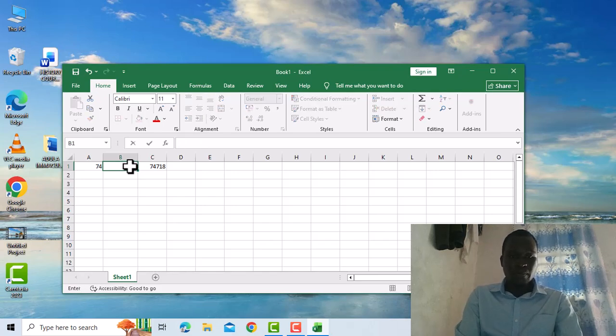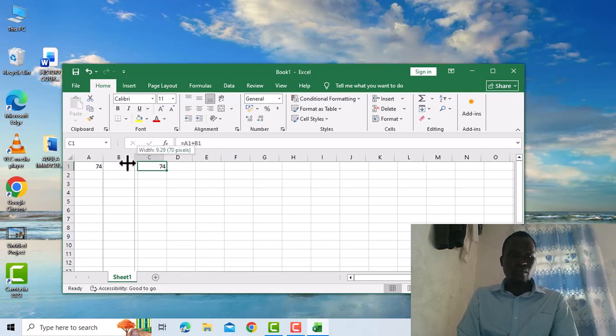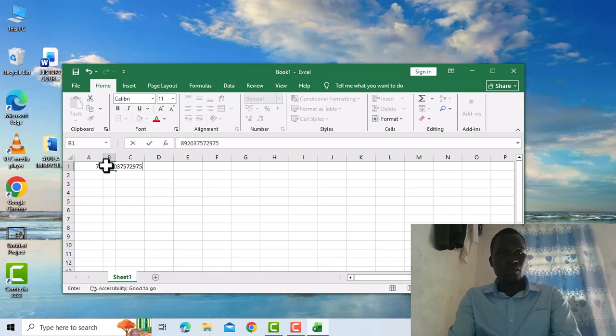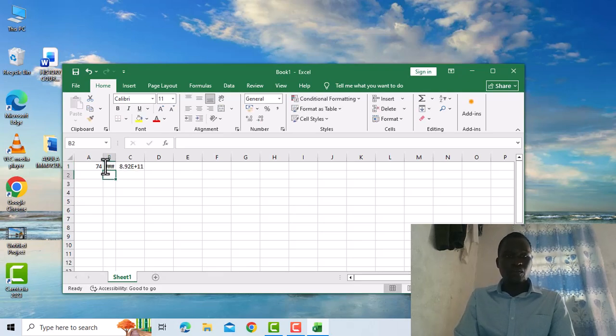Just type our value that we wanted to type here. Maybe this. See, it gives us a triple hash, which is also an error.